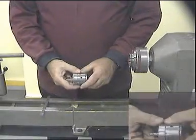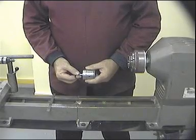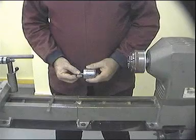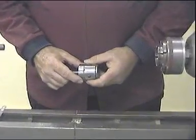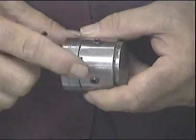This is an introduction to the Robert Sorby Wobble Chuck. This has been designed to enable the wood turner to create simple, off-centre or eccentric projects. The Wobble Chuck consists of two main parts, the base section and the top section, held together by two grub screws.